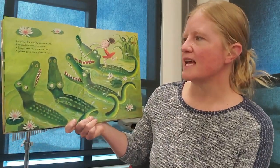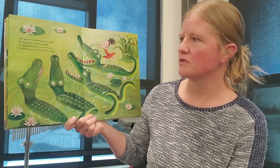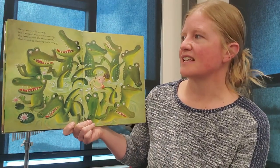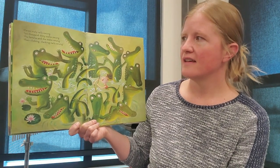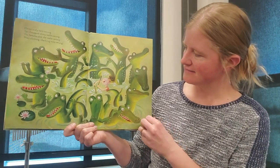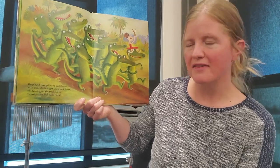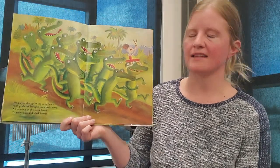She played a toothy dance tune, a crocodile romance tune, a keep them in a trance tune, a please give me a chance tune. 11 scaly tails swung, 10,000 shiny scales swung, the females and the males swung, their clicking, clacking nails swung. She played that grinning pack home, with pride she brought them back home, all dancing on the track home, to every click and clack home.